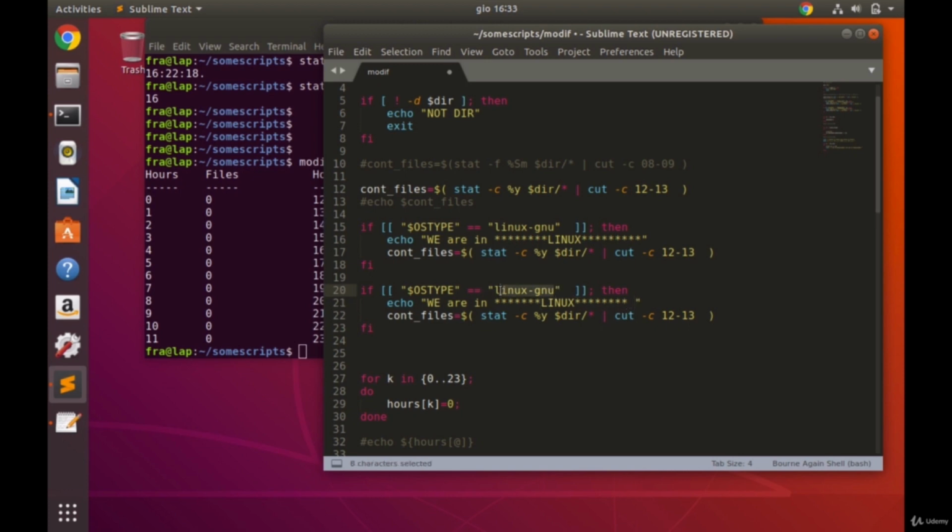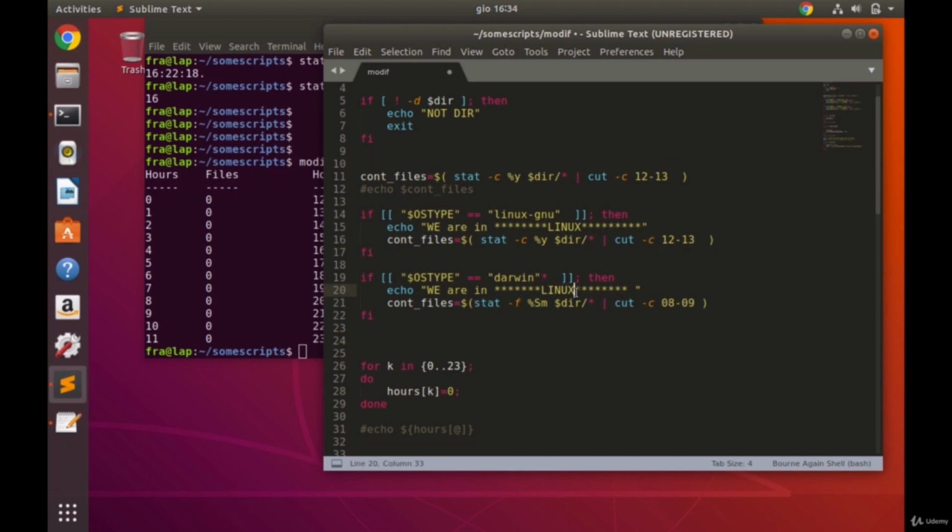If instead this is something like Darwin, and now it can be Darwin and some numbers. So after that, I'm gonna put this to indicate that it can be something else. So in this case, we want count file to be this. And in this case, we are in Mac. So let me save it and let's check this.